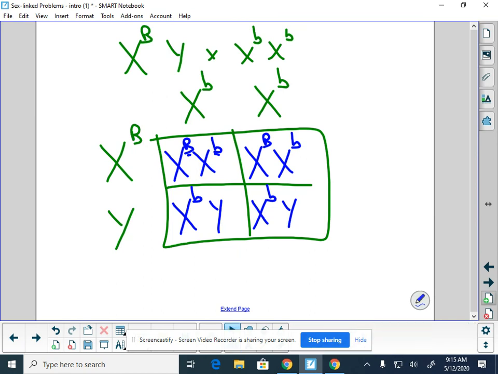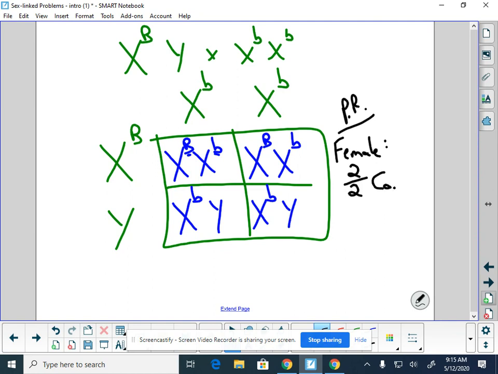Now, when you write out your phenotypic ratios, the way I'd recommend doing it a little bit differently is to separate them out by sex. So, phenotypic ratio for the females. Both females are the same, so you're 2 out of 2 carrier. Now, for sex-linked traits, you have to designate if the female is carrying the disease or the condition, but doesn't actually have the condition. So a carrier means you don't have the disease. In this case, you're not colorblind, but you do have the gene for colorblindness, because then you could potentially pass that on to your children.